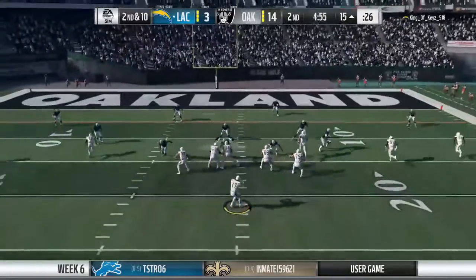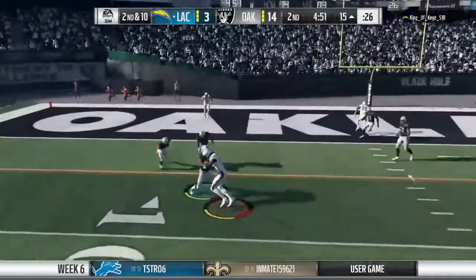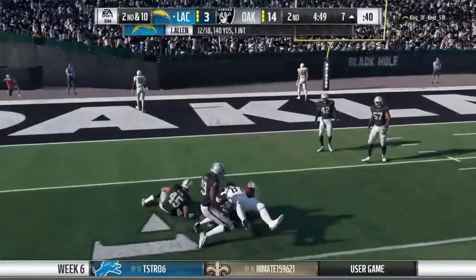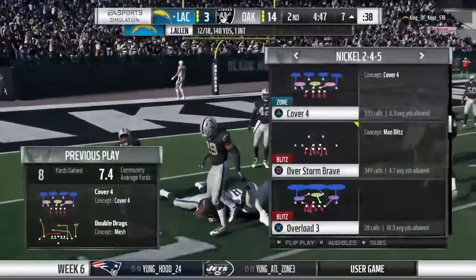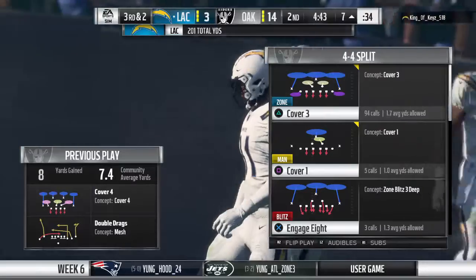The defensive line disperses a little bit here, maybe expecting a pass. That is caught at the 7-yard line. And here he'll get it down to the 7. 8 yards on the completion, but now they face third down.